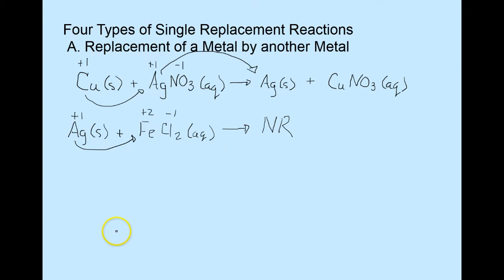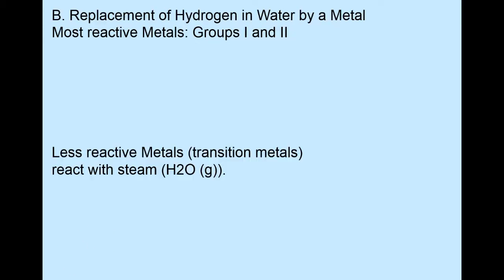All right, let's take a look at another type of single replacement reaction. This is one where metals are going to react with water. Now, you have two groups of metals. You have one that will react with cold water, and those metals that will react with hot water or steam. Two different things will happen.